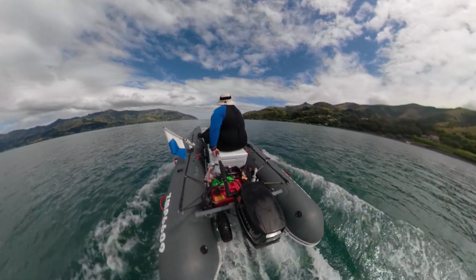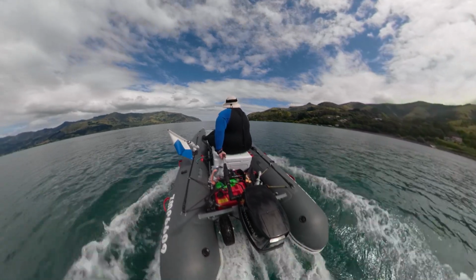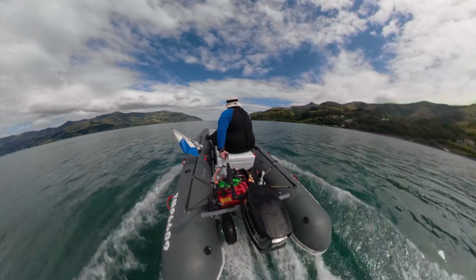Front of the boat. I was alright. Some splash into my eyes, but I quite enjoy that ride.